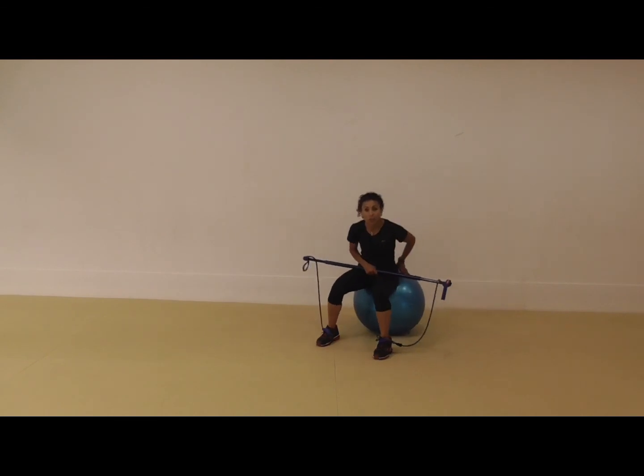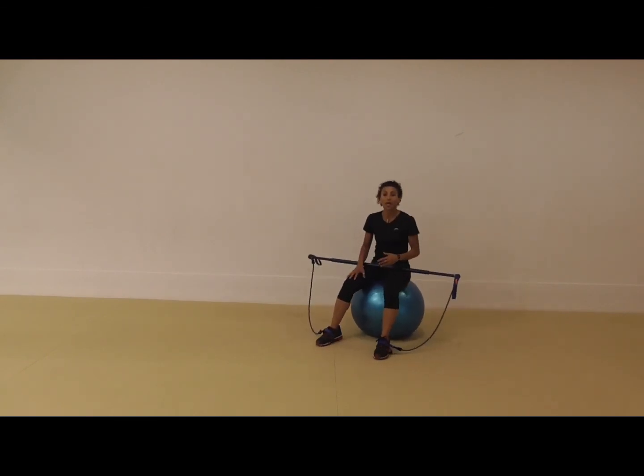So I like using the ball. Using the Gymstick, as I mentioned before, I think is genius. This idea from Finland is really, really clever.